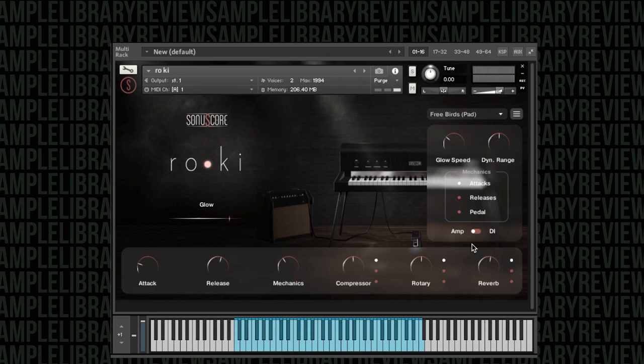I really like the electric piano, surprisingly more than I thought I would. I like the little kind of saturation that it brings, and the newer Celestial Harp is, I think, my favorite along with this electric piano, but the felt piano and the concert harp as well.